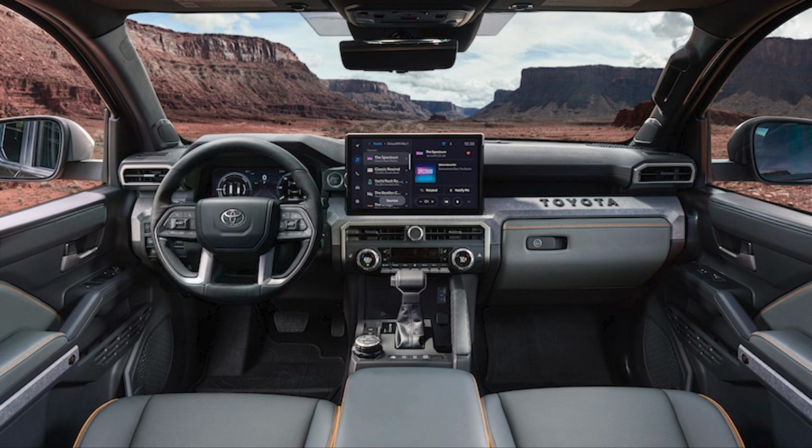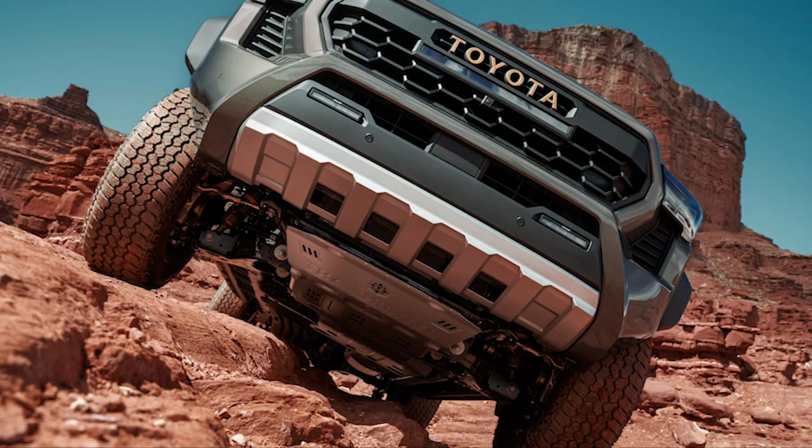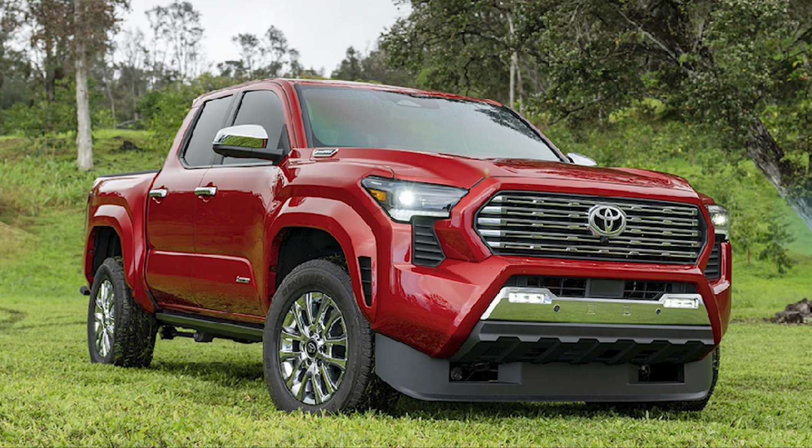It doesn't take an eagle eye to see how much the 2024 Tacoma lineup has changed, style-wise, but perhaps the most impressive and aggressive-looking of the new Tacoma lineup, save the Trailhunter, is the TRD Pro. It's edgy, angular, and flat-out mean-looking, with wildly aggressive fender flares. You can envision it bombing down a Baja 1000 route with a trail of dust billowing behind. The Trailhunter's vibe is more setting up the tent after conquering rutted-out two-tracks and steep grades. And the TRD Sport and Limited strike more of a street truck pose.